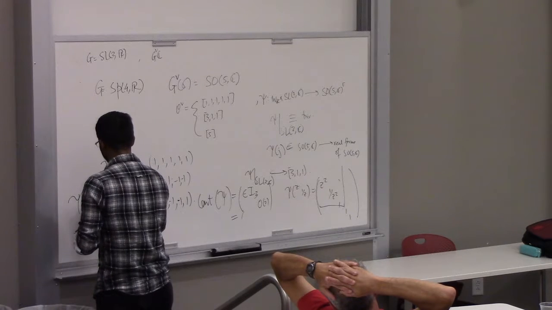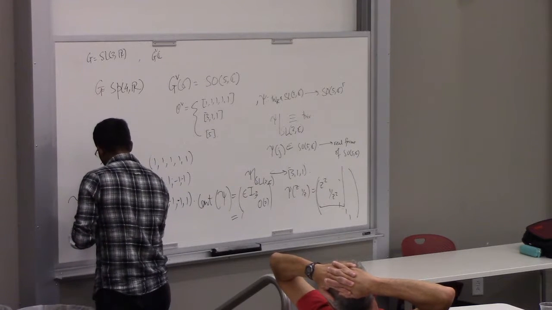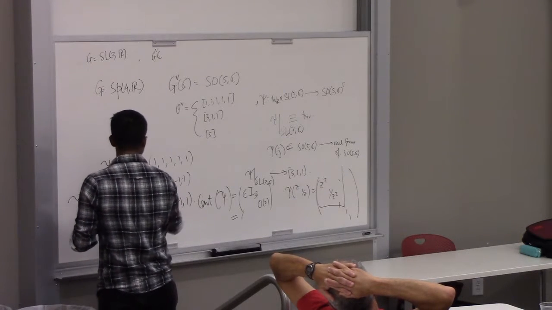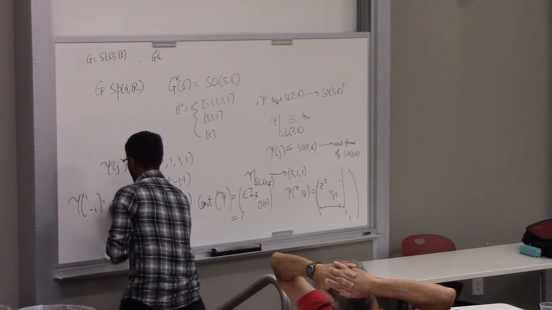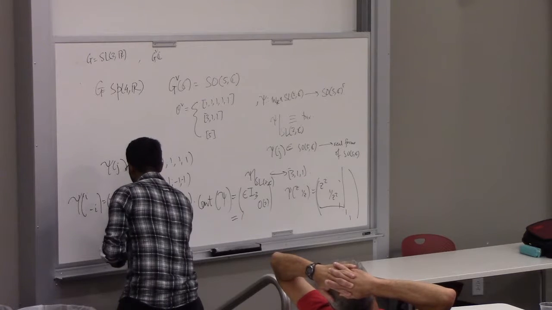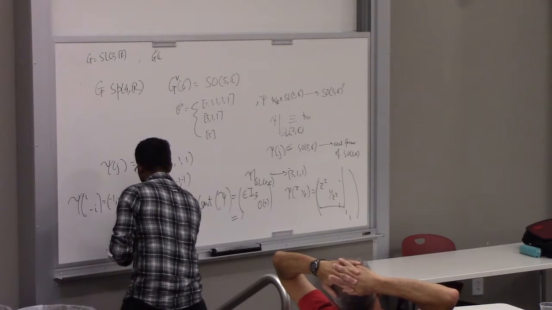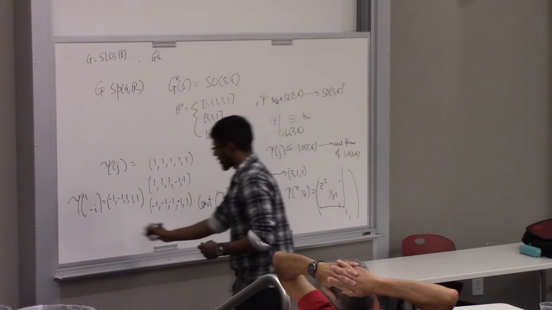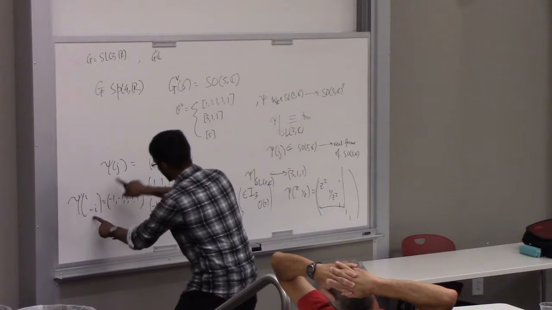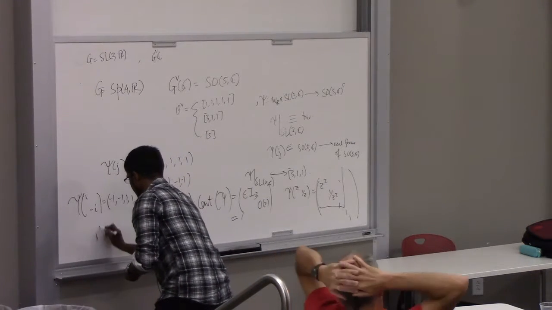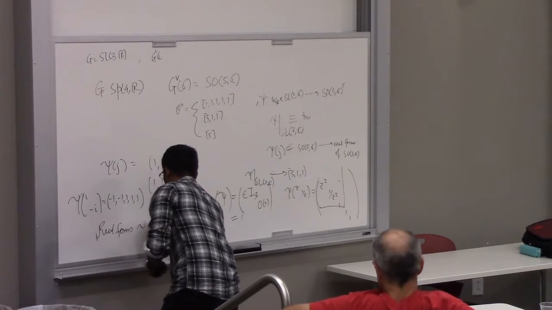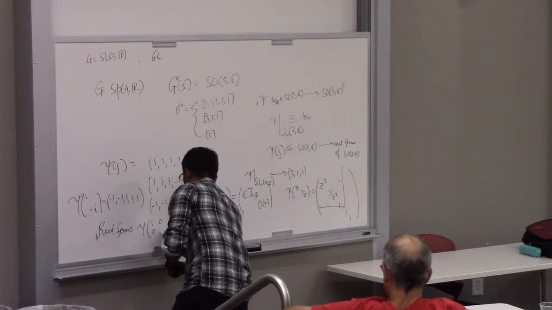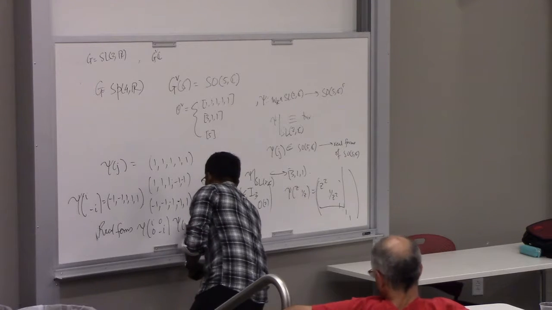And now if I compute psi of i, minus i, it is going to be -1,-1,1,1,1, correct? And my real forms are going to be the product of this with this. So the real forms that I'm looking for are the product of the matrix with entries i, 0, 0, -i, times psi j.